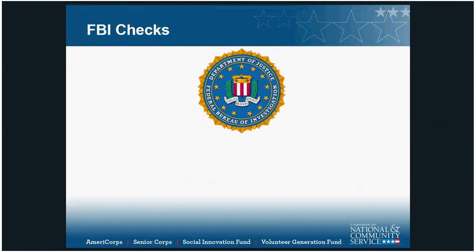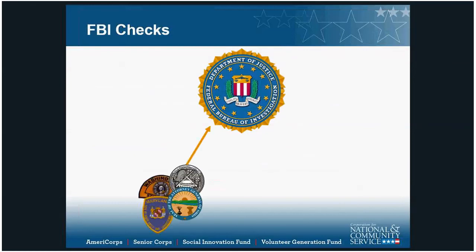Then you've got your FBI checks. There are 2 ways you can get your FBI check. One, you can go to your state repository. In a perfect world, the state repository will do your state checks and your FBI checks. Sometimes that doesn't happen, so you are able to go to FieldPrint. FieldPrint is an FBI channeler. Channeler is a word made up by the FBI that basically indicates that certain agencies have a channel into the FBI database. There are only about 16 or 18 in the country. FieldPrint is the only one approved by CNCS to do checks for you.